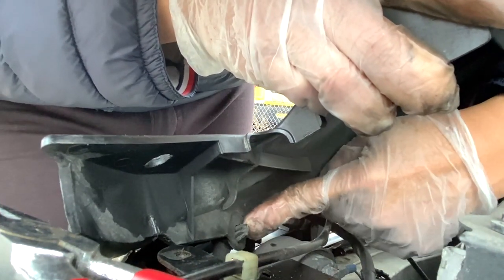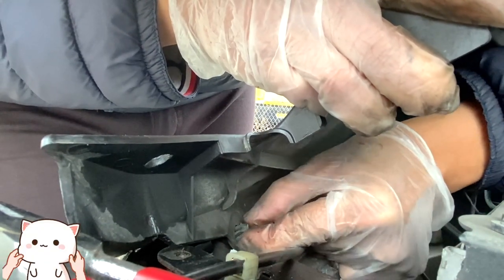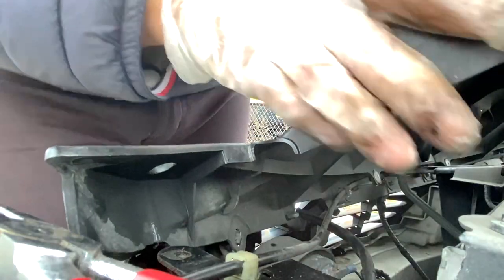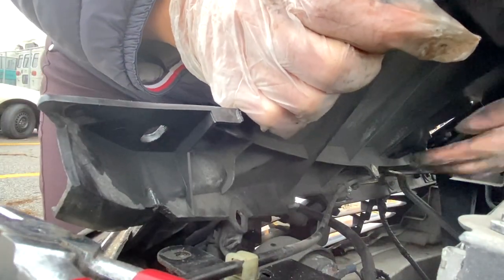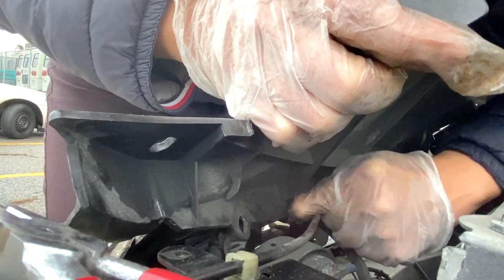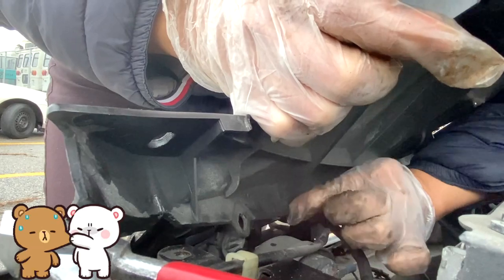Okay, here is one of the plastic retainer clips that's clipped on the plastic cover, so you just have to pinch it to release it. Now later, don't forget to put it back. And here's more. Pinch. Pinch. And push.